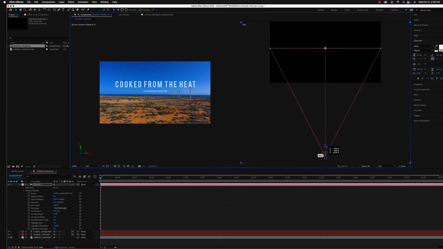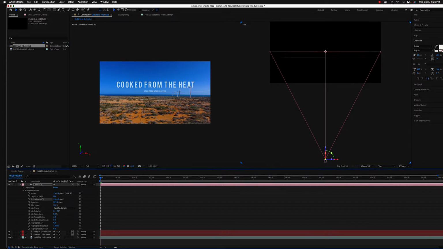So if I drag it back here, you can see that everything is nice and sharp because I adjusted the focus distance. So it's totally up to you. You see if I move it way back, that everything starts to go out of focus. So this is a really important control right here, and you want it to be right where your layers are.